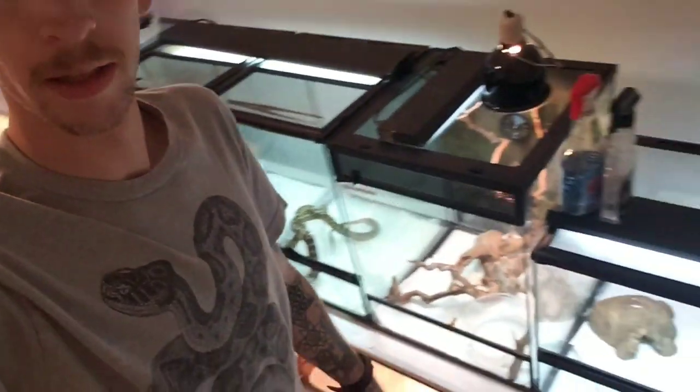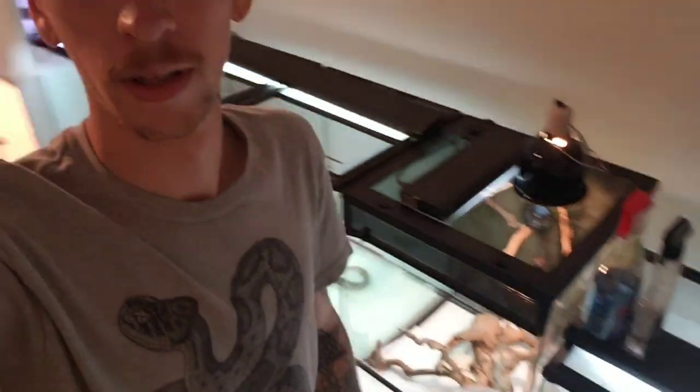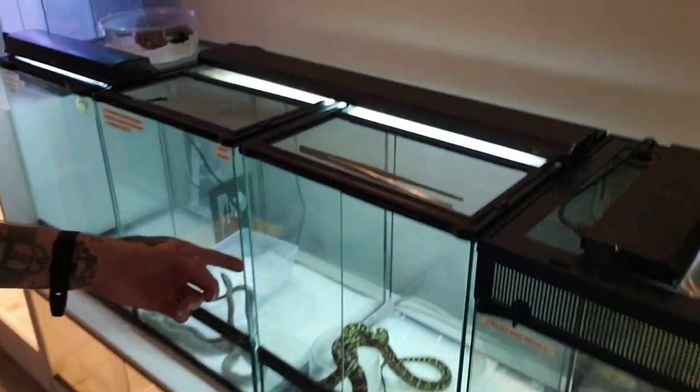A few things I have to take care of today. The indigo sheds constantly, and I have everybody on paper towel right now, so it makes maintaining humidity for that shed really difficult. So, Indigo needs a soak. Nova just came out of a shed. Nova's getting fed. Bond just shed. He is getting fed.